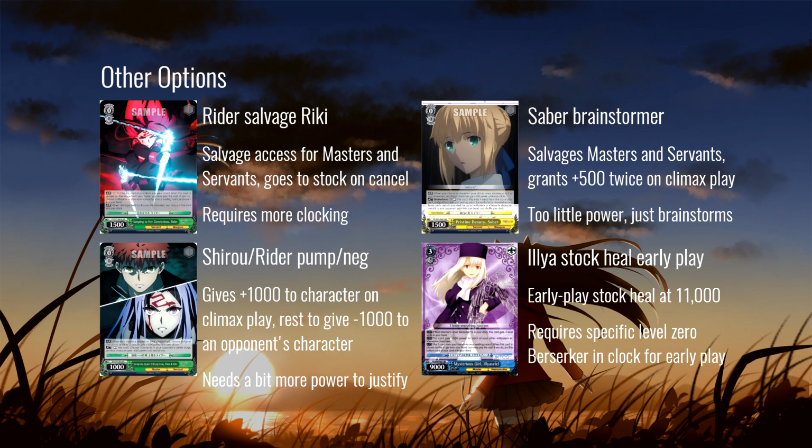But in a deck that already has so much clocking with the Shiro Clock Encore, running this as well can feel like we're speeding ourselves through levels too quickly. So as much as this is a really good card, one of the best cards in the new set, it doesn't fit synergistically very well with the rest of what's going on in this deck. This Shiro and Rider is really interesting.